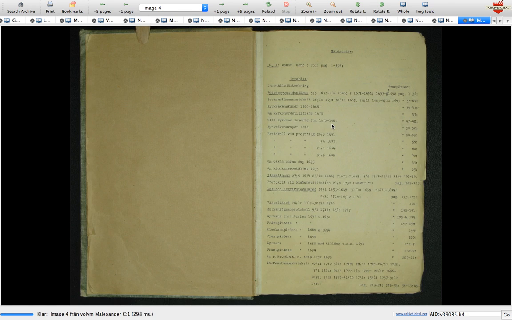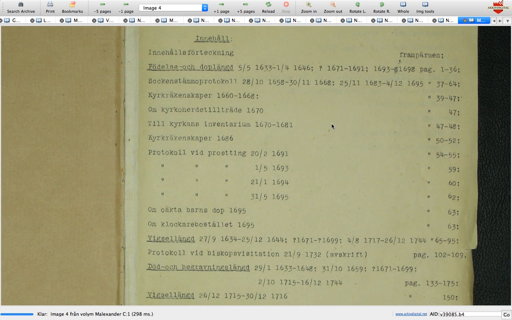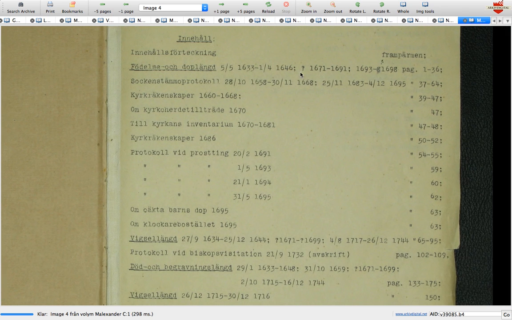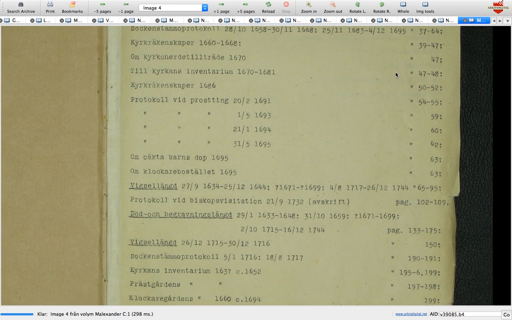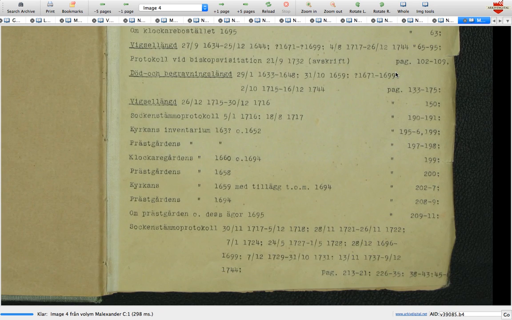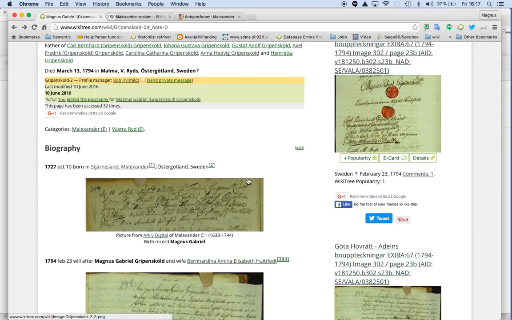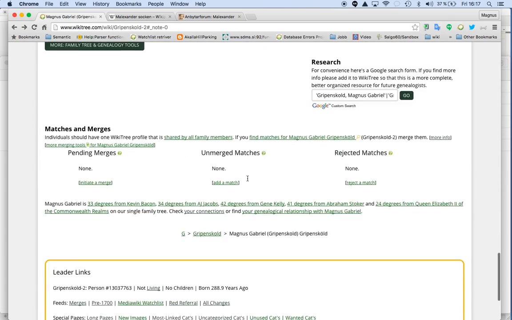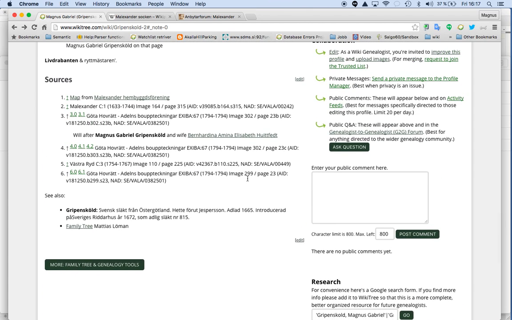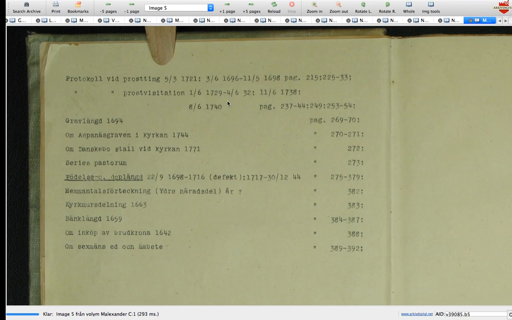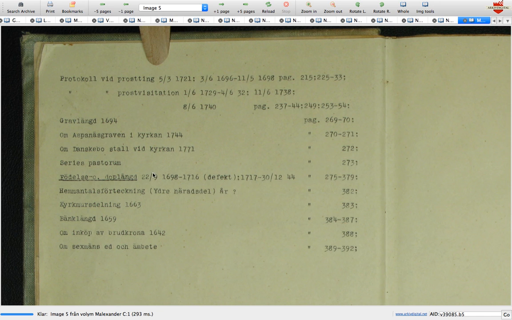So now you should try to find it in this. And then maybe you need to have some Swedish knowledge. 1727 is not in that. Normally they don't have a... All the books are always more difficult. Here we have födelse och dop lögn. This book is difficult. And then we can cheat here.